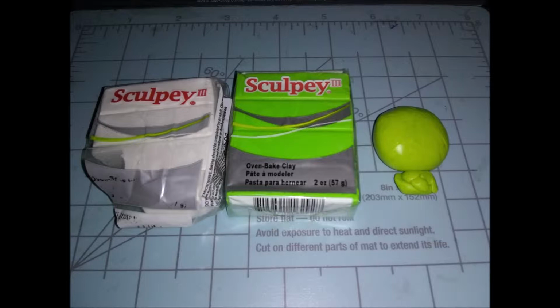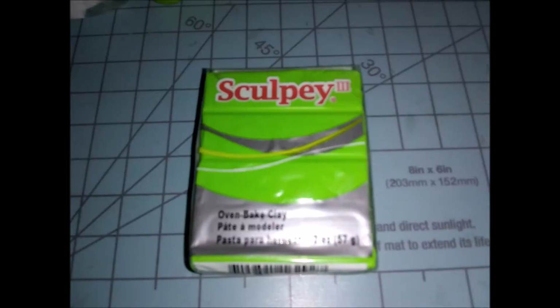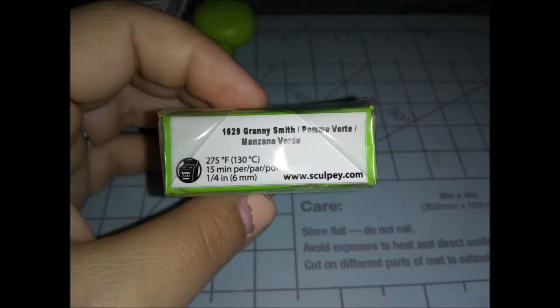Alright, for this tutorial you're going to need the following colors: Granny Smith green, white, and this light green on the right side of the packaging, which is something lighter than Granny Smith. It may be yellow and Granny Smith mixed together, but I'm not sure, so just look for something lighter than this one.